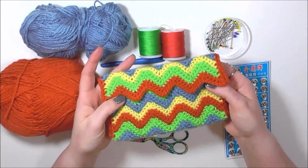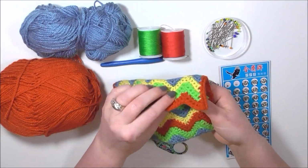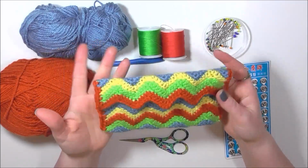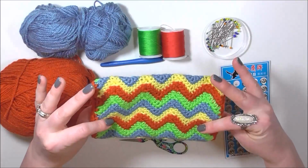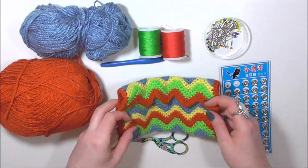Today I'll be showing you how to crochet this chevron wallet. It's really simple and easy to make, and it even has press studs to stop the contents from falling out. You can use these for many things, but I think I'm going to use this for my crochet hook and scissors when I'm travelling, so I don't have to take my huge crochet bag everywhere again.